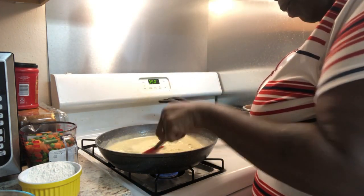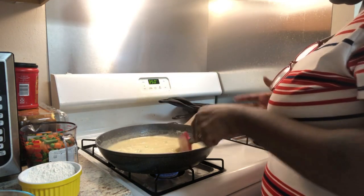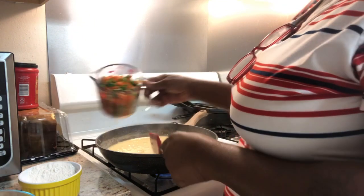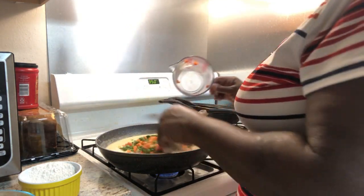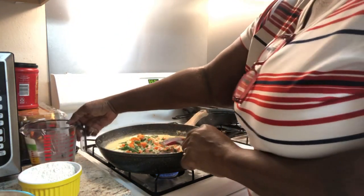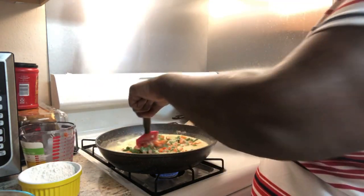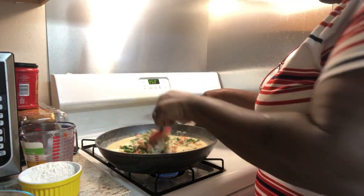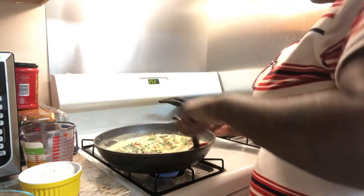Okay. I hope it almost looks like it's ready. It looks like it's getting there. Just for us, I'm gonna add the vegetables to it. So you know the vegetables? These are frozen vegetables. Y'all know I took my time and sat there and plucked these things out. Took me about 30 minutes. See, yeah, it's still nice.